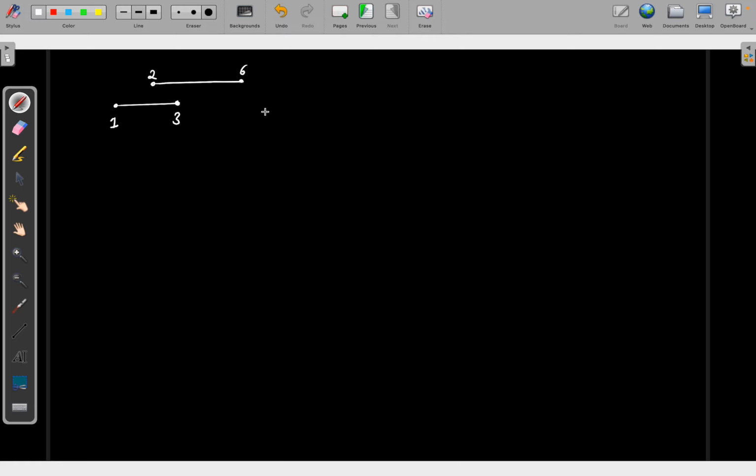Also we can come up with new approaches. So we have 8 to 10 and then 15 to 18, like this, and this will be an overlapping one. So what will be the approach, how can we solve this problem?